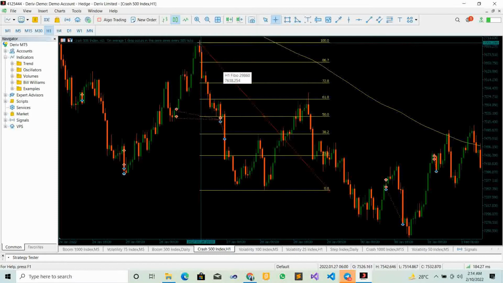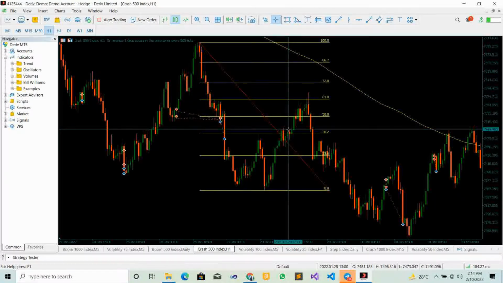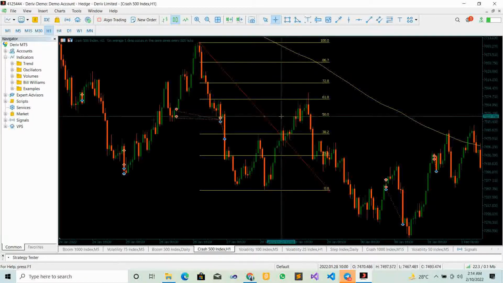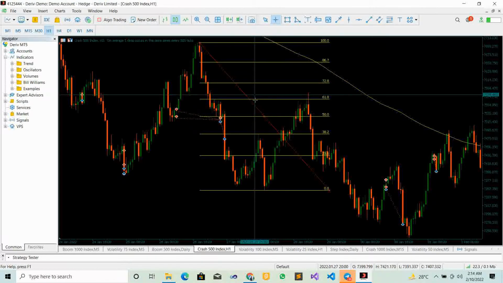So that is for a retracement. Fibonacci retracement is used to place a trade. Now let me show you how to use Fib to determine where you can take your profit. It has several levels of taking profit. You have your TP1, your TP2, your TP3, and so on. So Fibonacci helps you to locate those points as well.